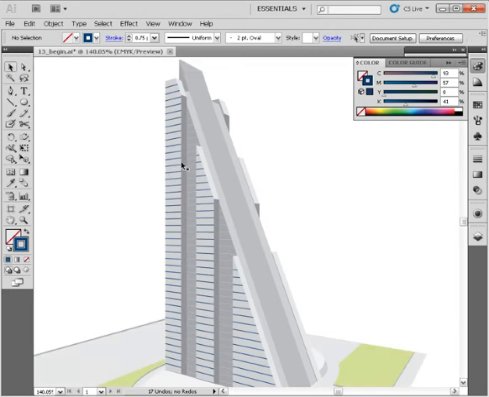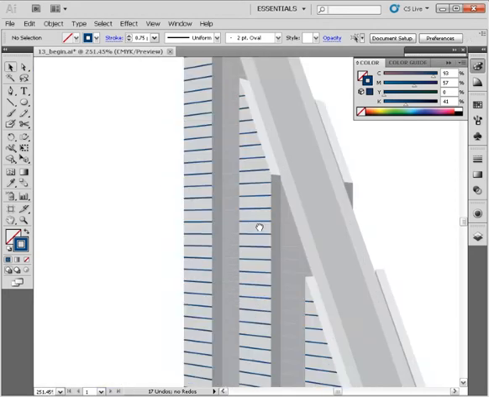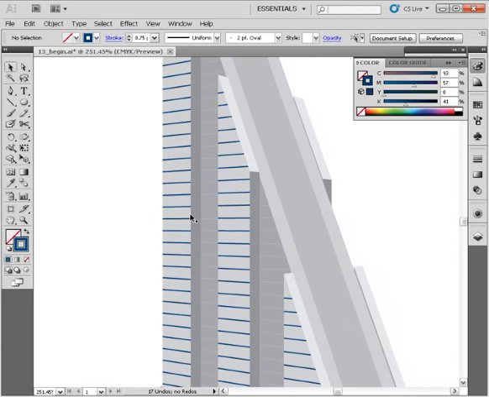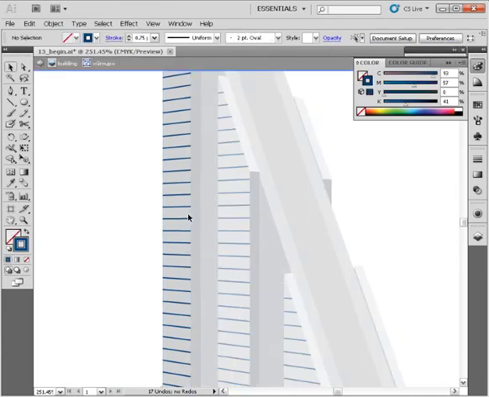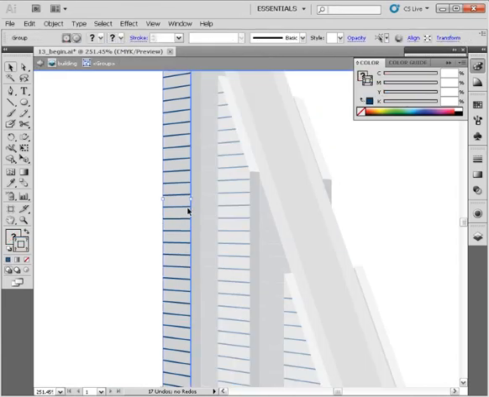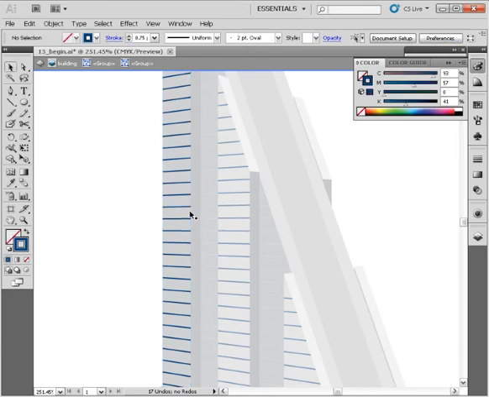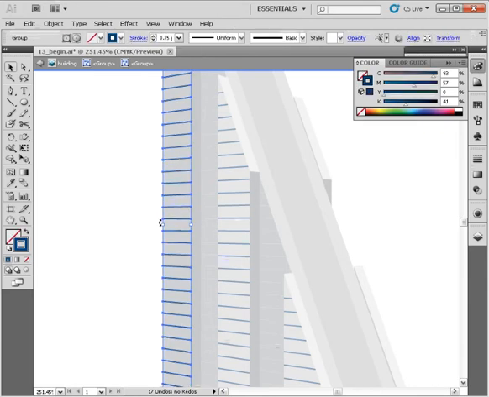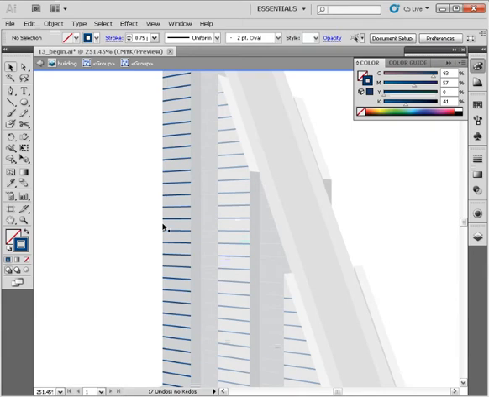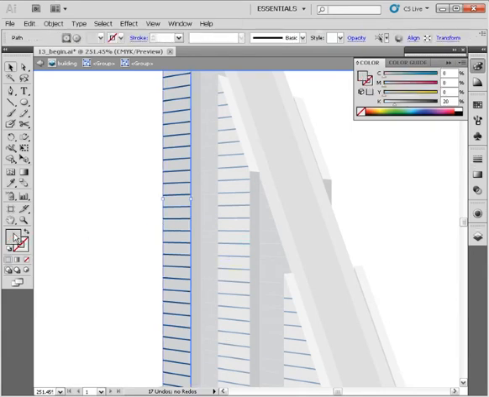And we'll go ahead and make sure we're out of isolation mode there so we can get a fresh start here. Let's go ahead and double click on this shape here, and let's double click on it one more time to go into the next group. And now we've got the group of strokes, but we also have a shape behind them we can grab here, and you can see that it's this color right here.